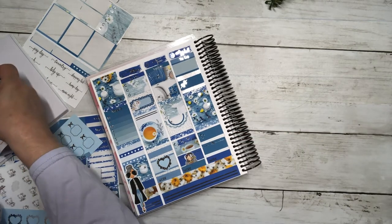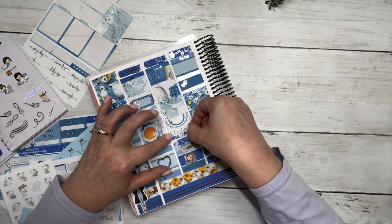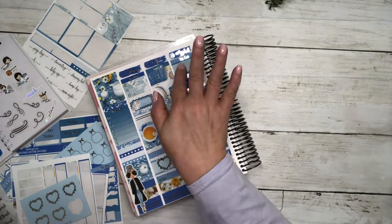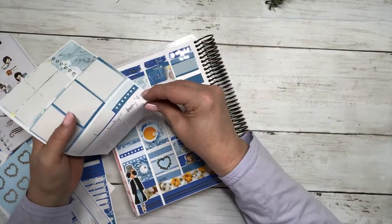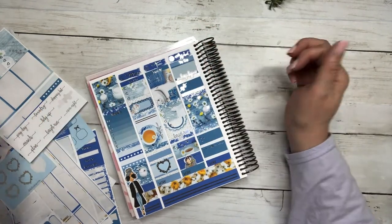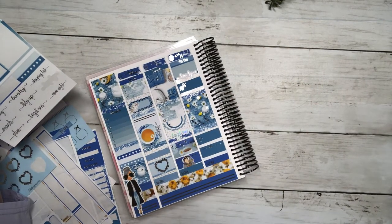And I will put a Target run down because I will order groceries to be delivered on Tuesday. I usually do it Tuesday or Wednesday. And Wednesday is hump day. So we will have our kit of the week. So I'm just gonna put that here and then I'll mark the name of the kit up above it. Oh, I had another Target run in this kit. But that's okay.